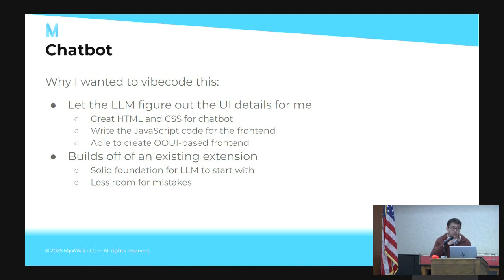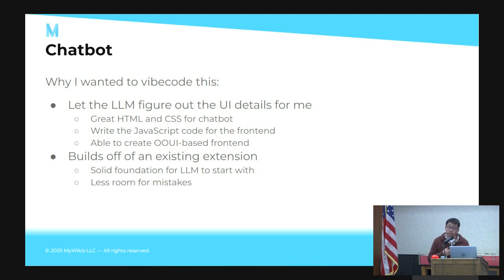So I decided, because we already talked about the security stuff, which I did code from scratch, and that was the result, let's talk about something in the middle, which was building off of an existing brownfield project. It has existing code that does work. It was written by a human, or at least vouched by a human. Let me think. No, that was fully coded by me. Yeah. So, but why did I want to vibe code this one?